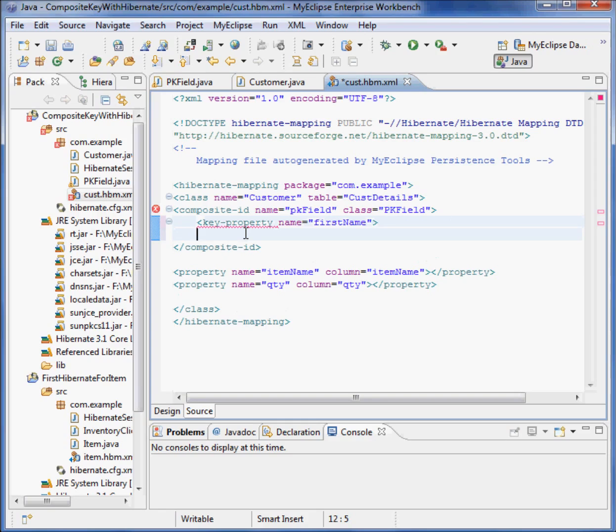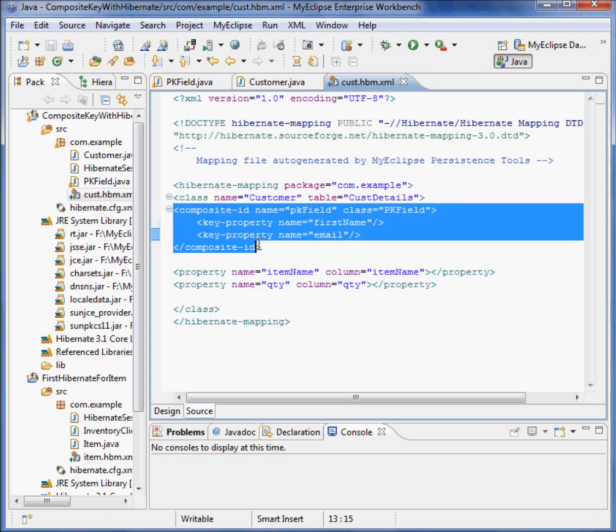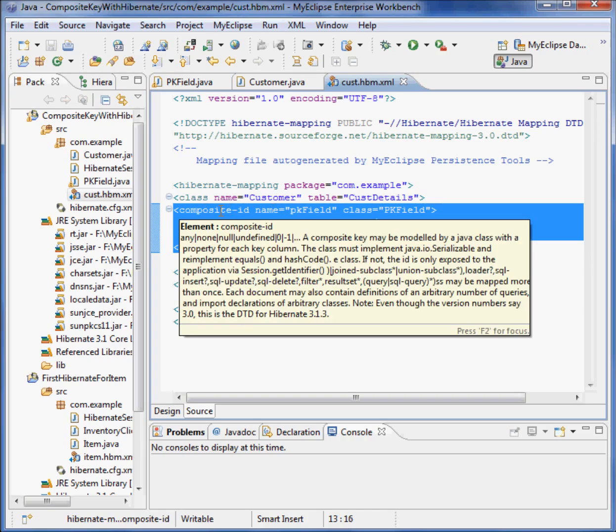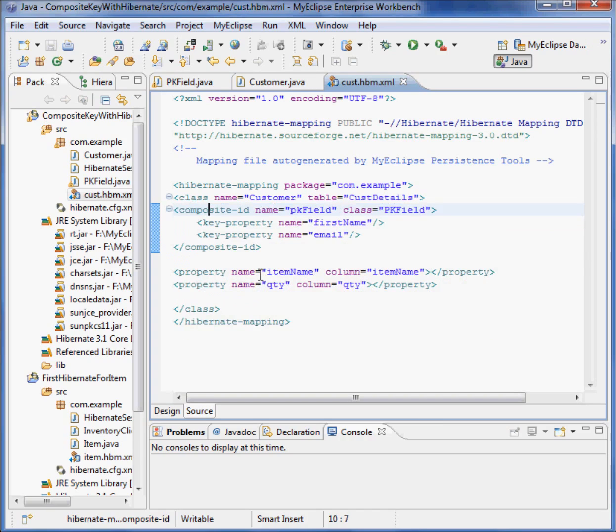Similarly we can add more properties, that second property I mean. I'll just close it here, copy and paste it, and then I'll say here I have an email. So here I'm clearly telling that I have two fields which are my primary key, right? I mean, I'm making one composite key here. So this is the composite ID. And then after that I have another property, right? So after the composite key has been done, another property I have is last name, right? What column name you want? I just say here last name as the column name.